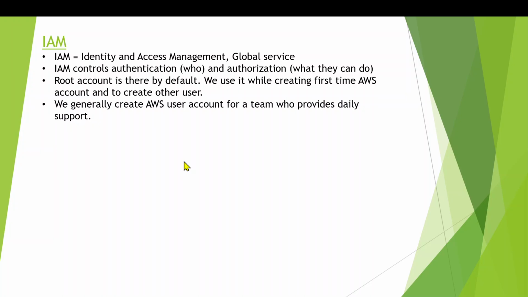So these are like daily supporters. Let's say in a big IT company, we have multiple users who do different things. I mean, let's say there's a network team and there's a server team. The network team works specifically on VPC related tasks. So that's how we can limit their access.